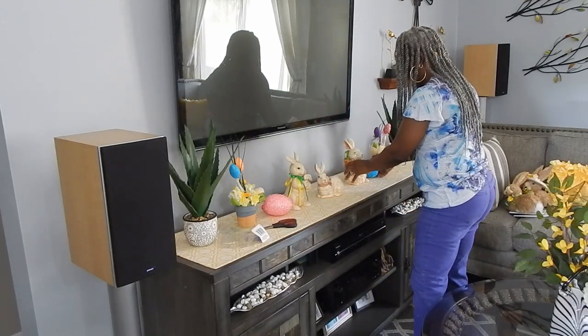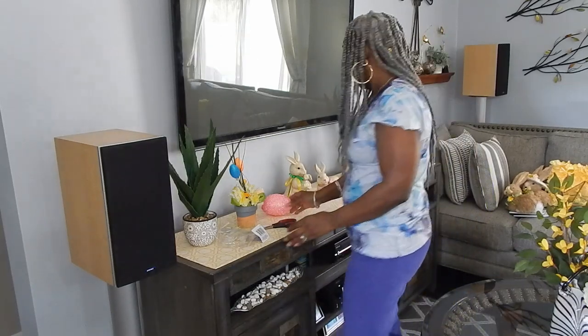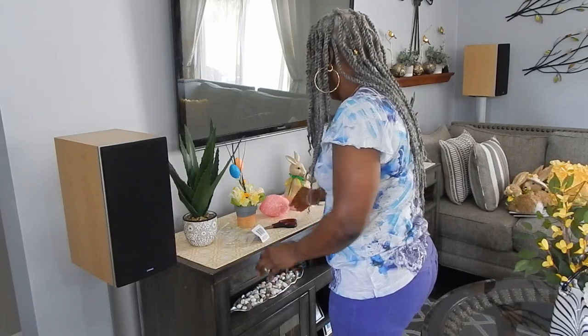I just love the pastel colors of Easter. They are just so pretty. So this is it, guys.